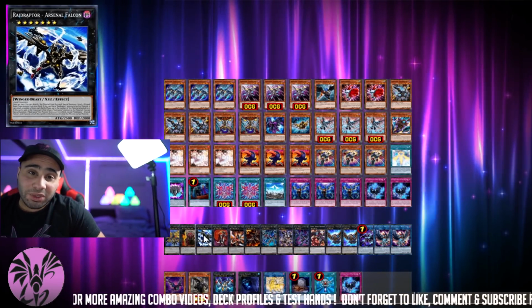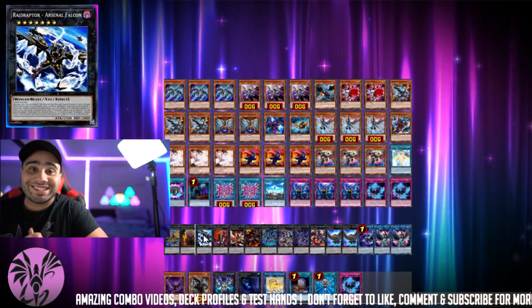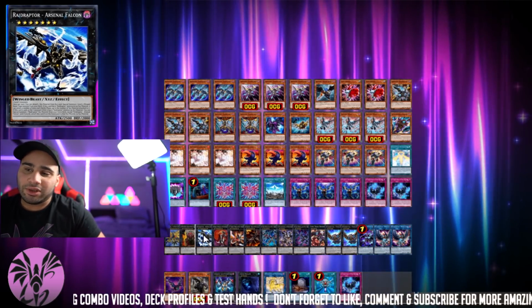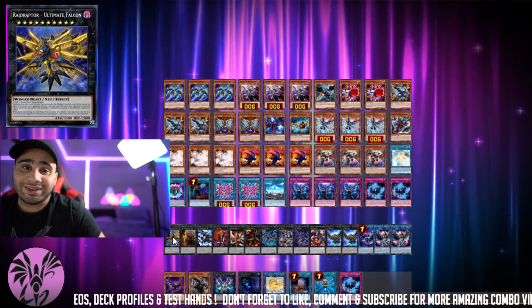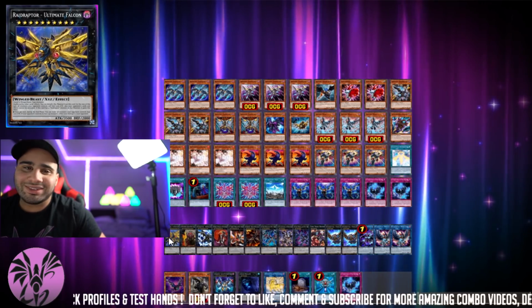Yeah, 1 Arsenal Falcon, of course. This allows you to summon a Raidraptor monster from your deck. Sorry, any Winged Beast. Even better, and it doesn't negate the effect. And if it is sent from the field to the graveyard while having a Raidraptor monster as a material, not even Xyz necessarily, you summon a Raidraptor monster from your extra deck and attach Arsenal Falcon as a material. So this is the way you make Ultimate Falcon with the material underneath.